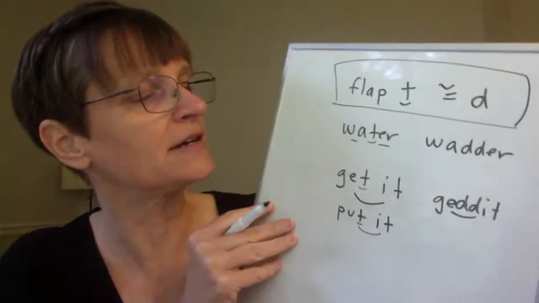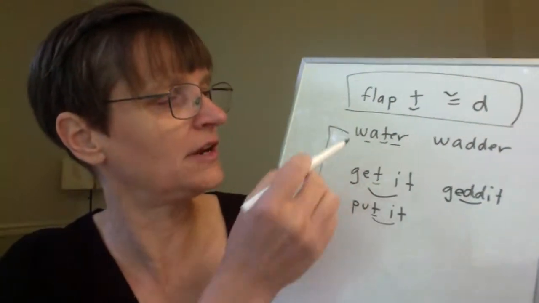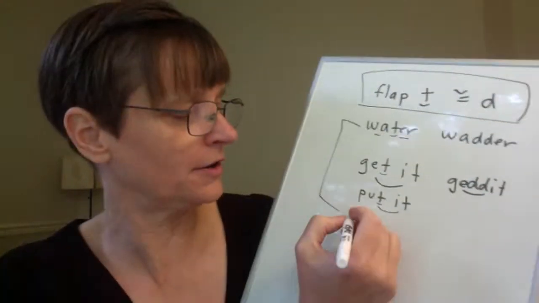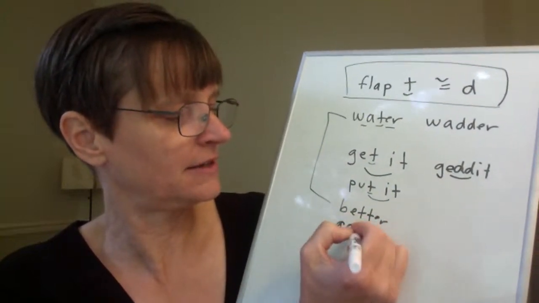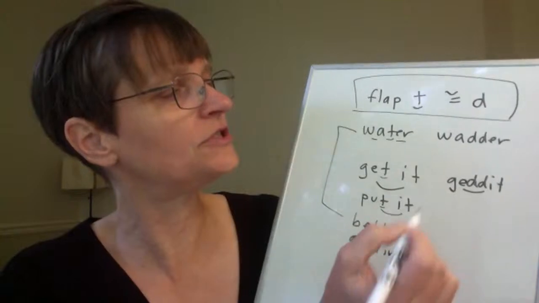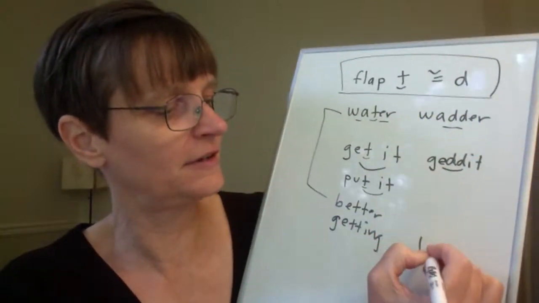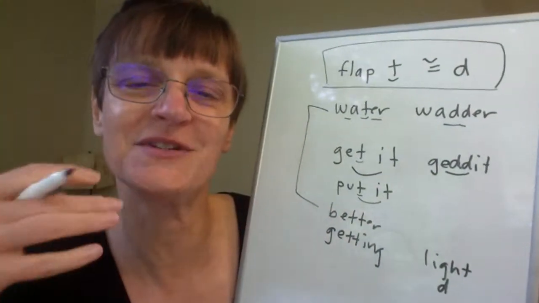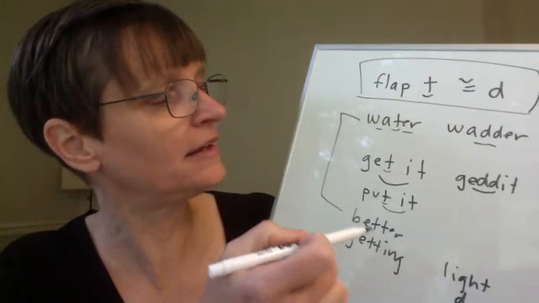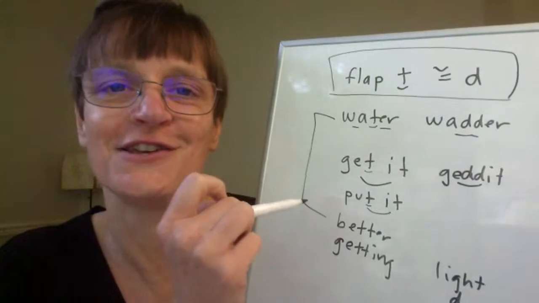What I suggest for practicing is picking out initially some words like water, better, getting, etc., and just getting used to thinking of it as being kind of a light D. See if you can produce these words with that flap T sound, nice and light, and then choose a couple of phrases that you use frequently.